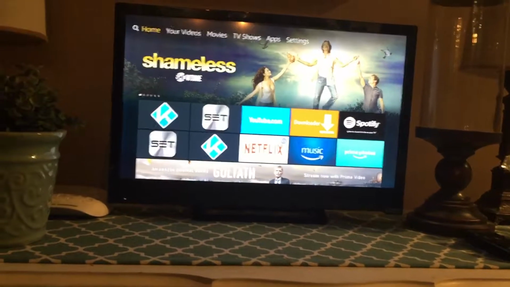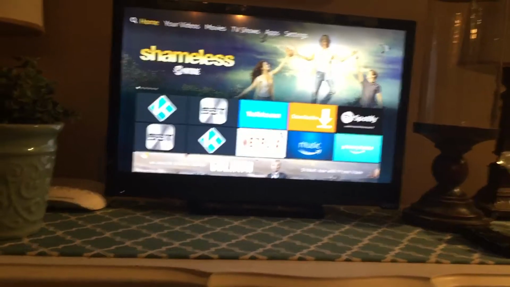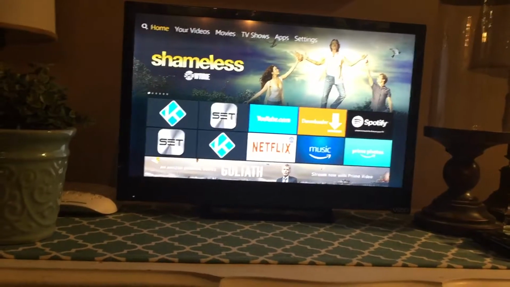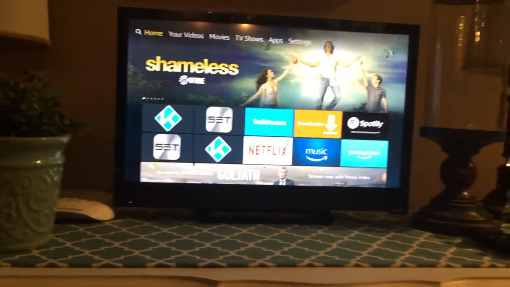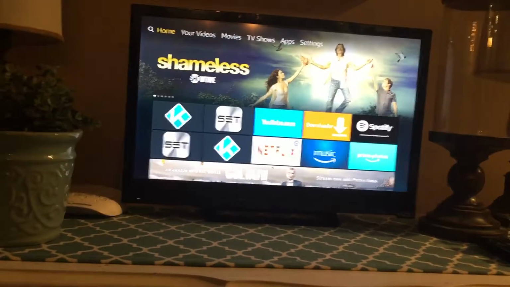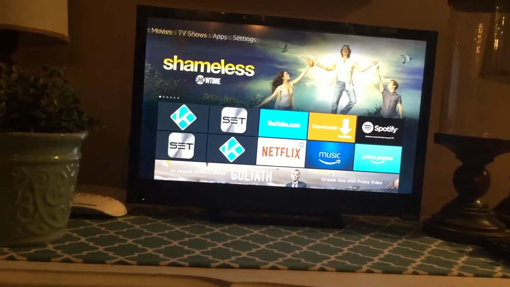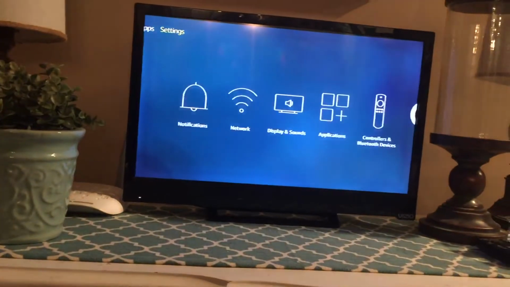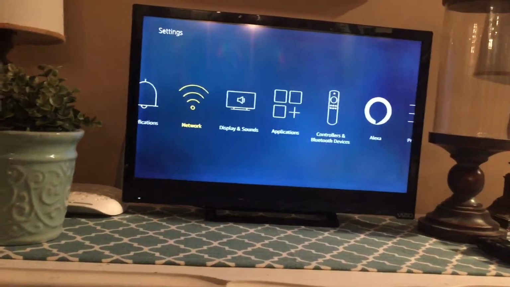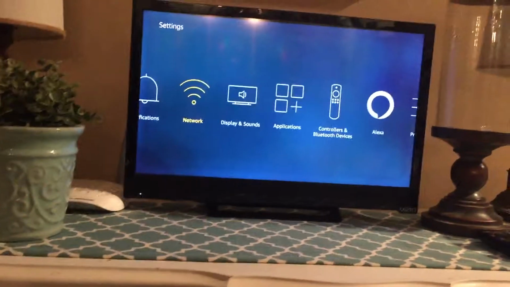All right, this video is to show you how to use your Fire Stick with Kodi. This is Kodi 17.5, and I have a Pulse build on there. The first thing you're going to want to do is, when you turn on your Fire Stick, you'll be at the home screen. Go over to Settings and make sure you're connected to your network. You won't even see the home screen if you're not.